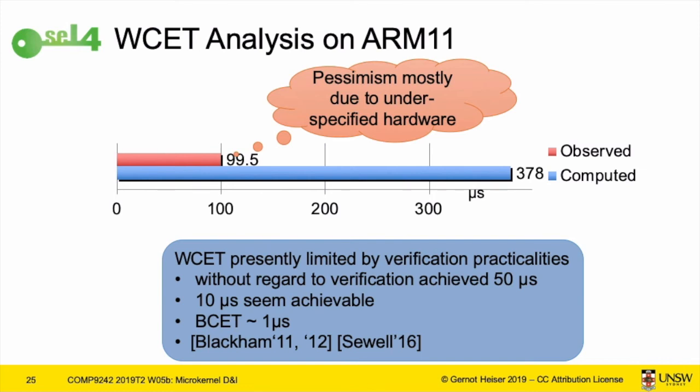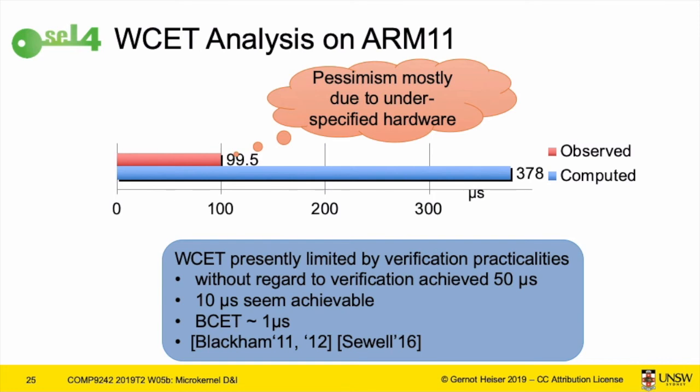So 400 microseconds sounds like a lot. But remember what I told you yesterday about actual deadlines in real-world hard real-time systems. What was their order of magnitude? They were typically in the milliseconds, up to seconds, right? So 1 to 100 milliseconds is a typical range. So that basically means, okay, this is a bit uncomfortably close, but it's not too bad.